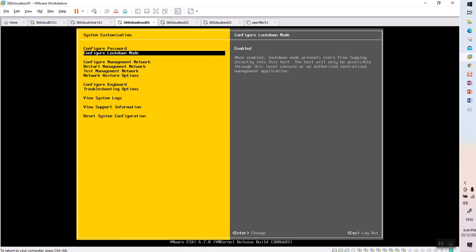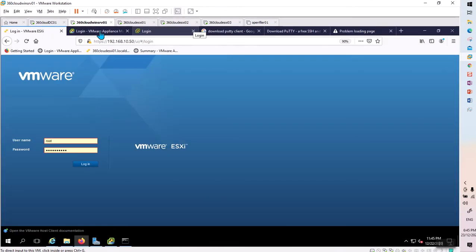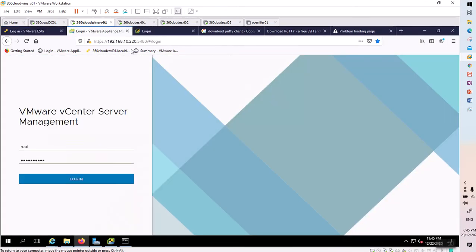I can disable it and directly log into the ESXi host. Now I would only do that in case the VCSA doesn't come back and I'm not able to connect to it. Then I'll have to troubleshoot by unlocking it, connecting, and making sure that VCSA is working properly. So in this case, I'm just going to go back and try to log into the basic configuration console with the port number, and remember that on the basic configuration port you can always log in with the root account.